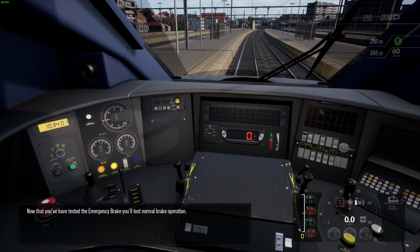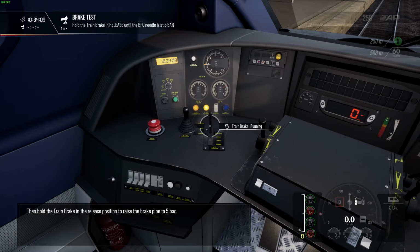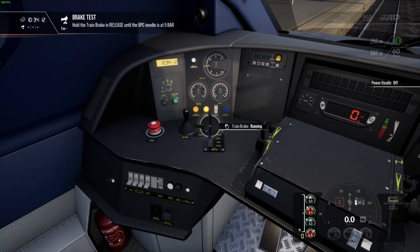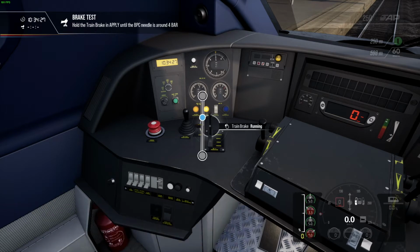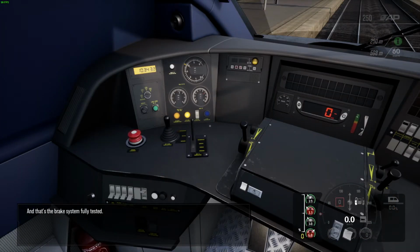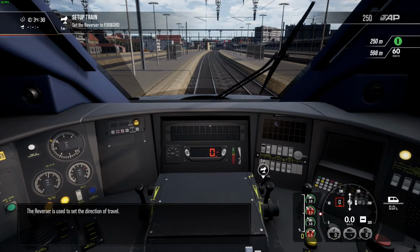Now that you've tested the emergency brake, you'll test normal brake operations. Then hold the train brake in the release position to raise the brake pipe to 5 bar. Hold the train brake control in apply until the brake pipe reads around 4 bar. And that's the brake system fully tested. The reverser is used to set the direction of travel.